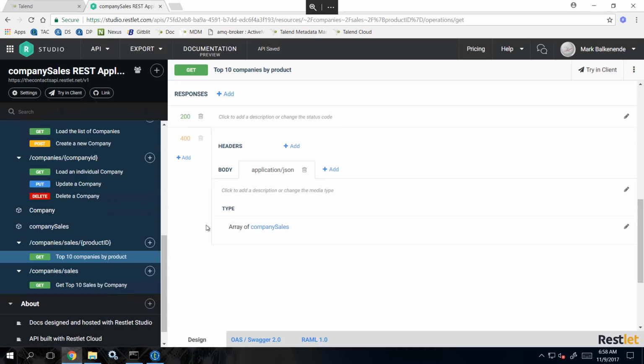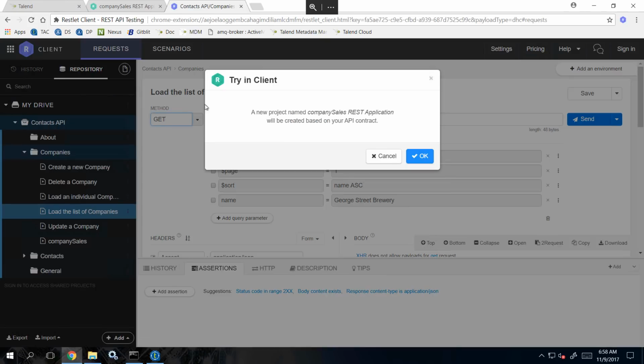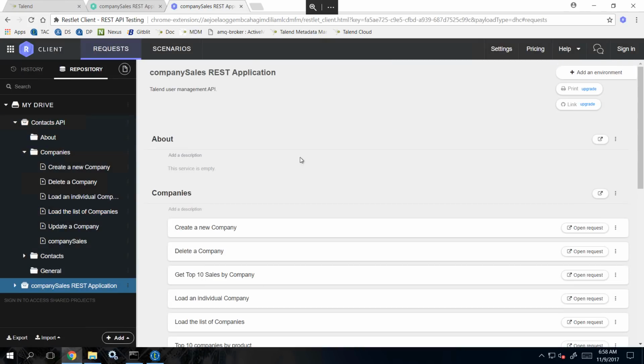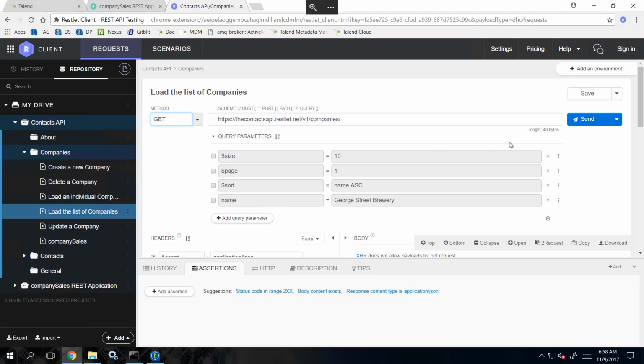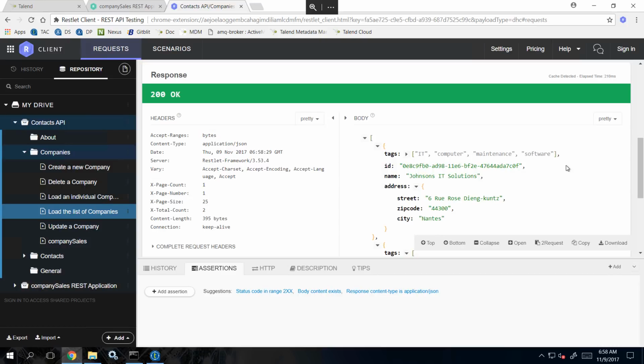Once complete, I can use the Restlet client to test the operations with the Try It Now button, which will help myself and the team know and understand if we have created all the APIs correctly and if the API contracts have a good overall design and documentation before I can go back into the Talend Studio to build the final implementation of the APIs.